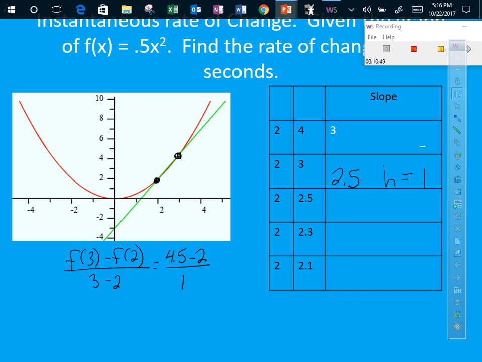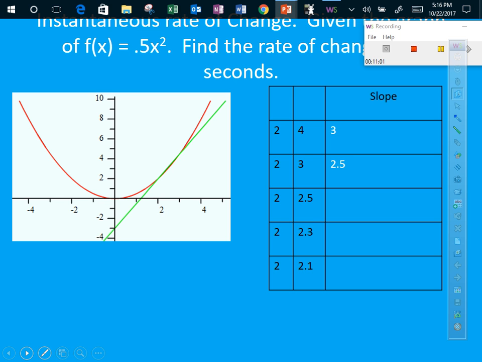So now I'm going to ask myself, can I even get more accurate? I'm trying to find the slope right here. Right now I'm that far away. So of course the answer is yes. What I'm going to ask you to do on the next one is I'm going to use an x value of 2 still. That's where we're trying to find our slope. But now I'm going to ask you to bring our dot in closer. So instead of being at 4 or 3, now I'm going to ask you to make it at 2.5.